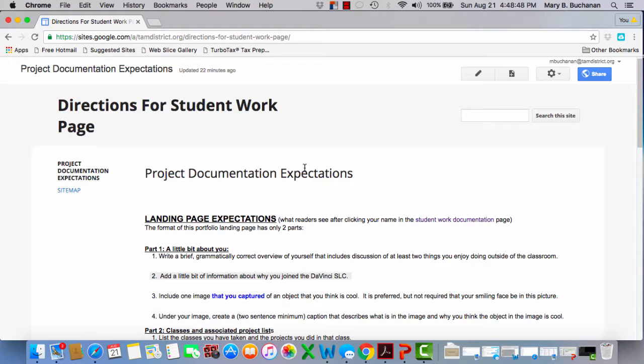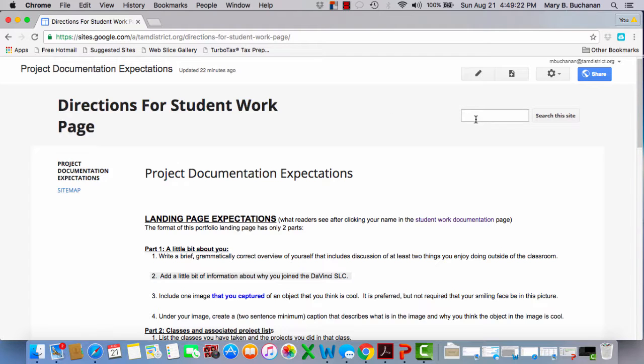Okay, so now we need you to make a page. You can document your work in a number of different ways. I am going to show you how to make a Google site. But you could also use WordPress or Weebly or many other ways that you feel comfortable with and that you can work on at school so that you can get help when needed. So let's make everyone a Google site.